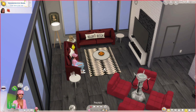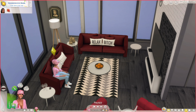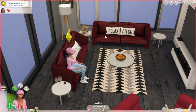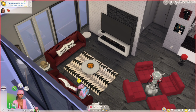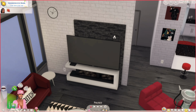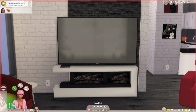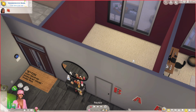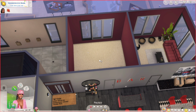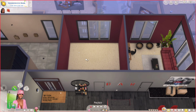And then here is his little living space that you just seen earlier at the beginning of the episode. He's got his little burgundy couches, pillows. We got the little black, white, gray theme going on, red. And then we got his flat screen TV right here. He got a little PS4, his little fireplace, which I'm actually going to light. So in these two rooms right here, I didn't know what to do with this. So I just left it empty, so I guess this is just a random room. I don't really know what to do with that.